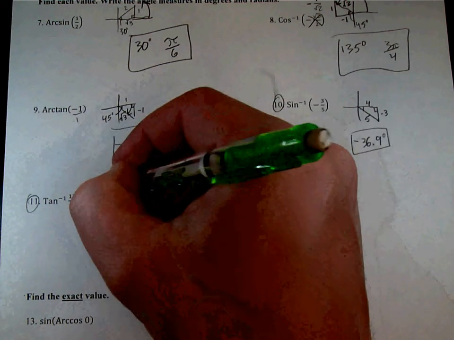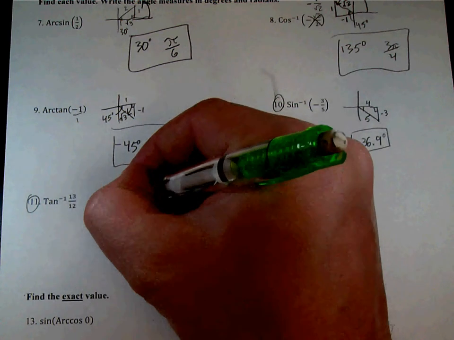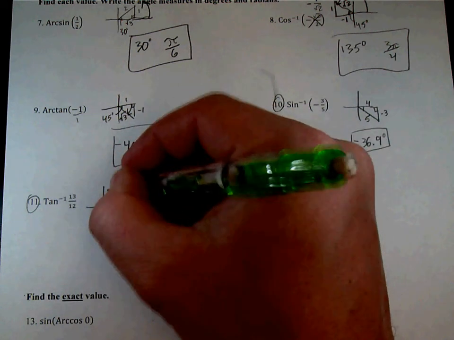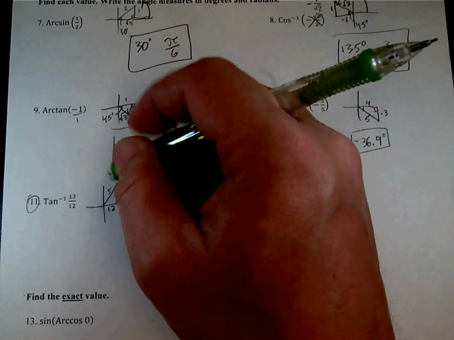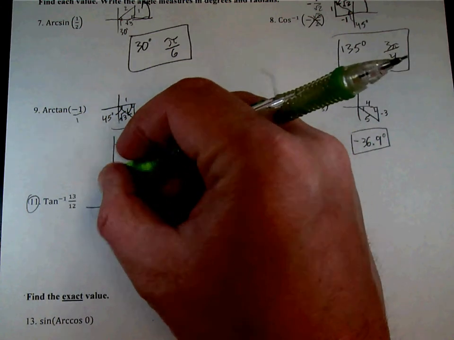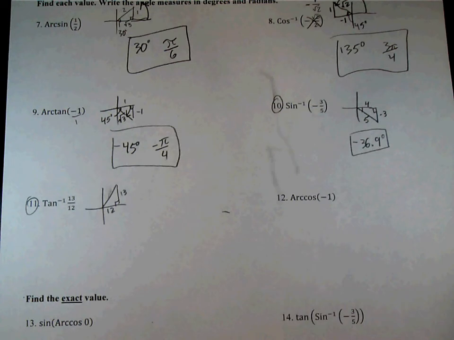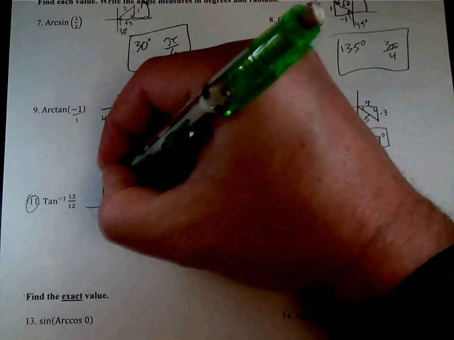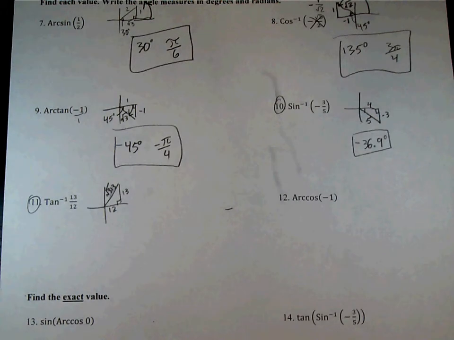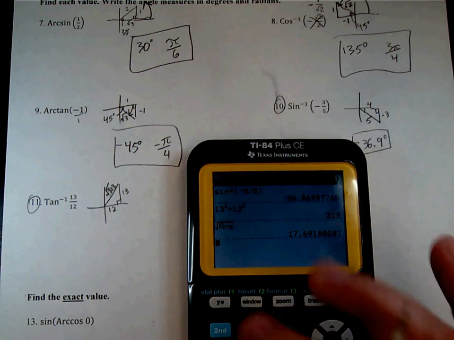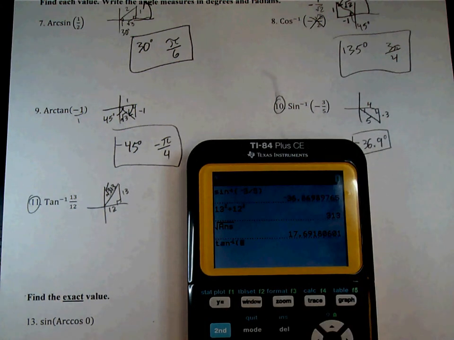Since 11's like that, it's positive, tangent, first quadrant. Opposite is 13, adjacent is 12. That means the other side, it's actually, sorry, 13 and 12, I'd have to do Pythagorean theorem with 13 and 12. Square root of 313. Yeah, I'll just call it square root. Doesn't really matter because I can't do this problem anyway without a calculator. And so we'll use the calculator. Since it kind of got on here accidentally, we would just do second tangent, 13 over 12. 47.3 degrees.